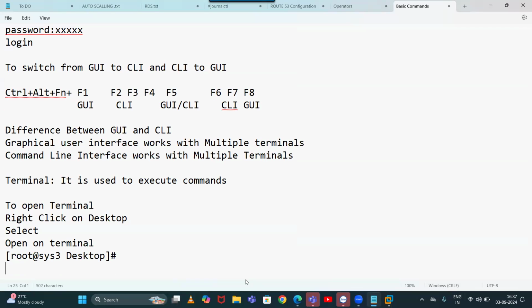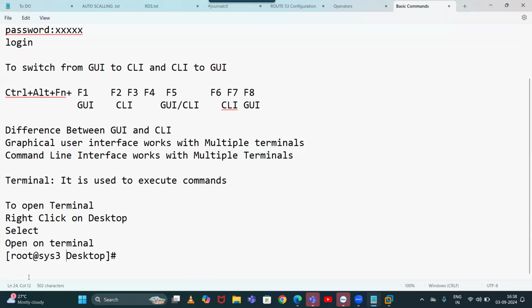It is there like this, right? I'll explain about this. Now, there are three fields. First field is user information. Which user is logged in? Root means super user is logged in. Second is sys3. What is this? Host name, computer name. While installing the operating system, whatever name we mentioned, it is showing here. And third is current working directory. At present, you are in desktop, right? It is showing the desktop.